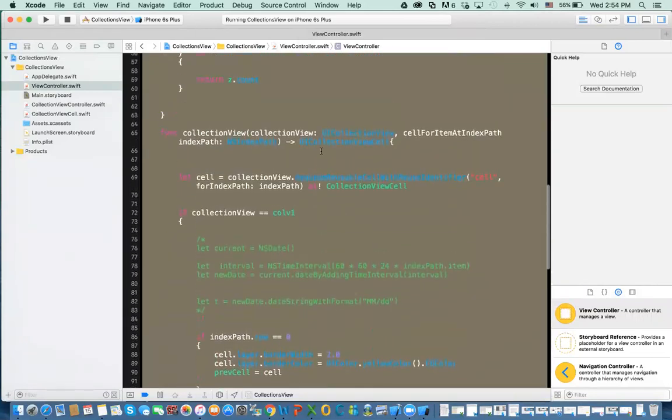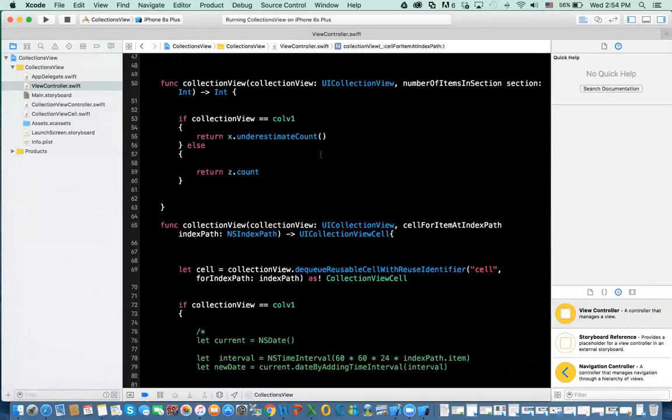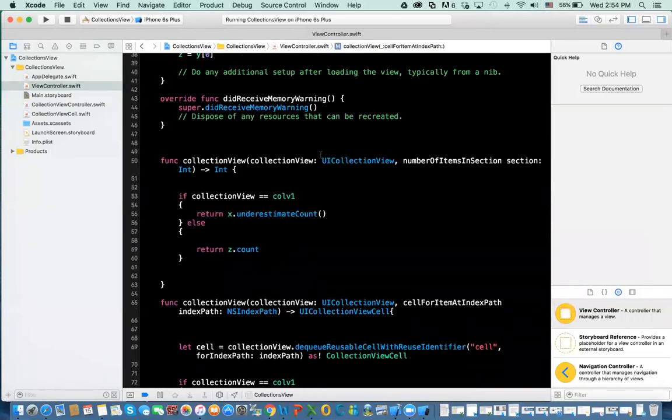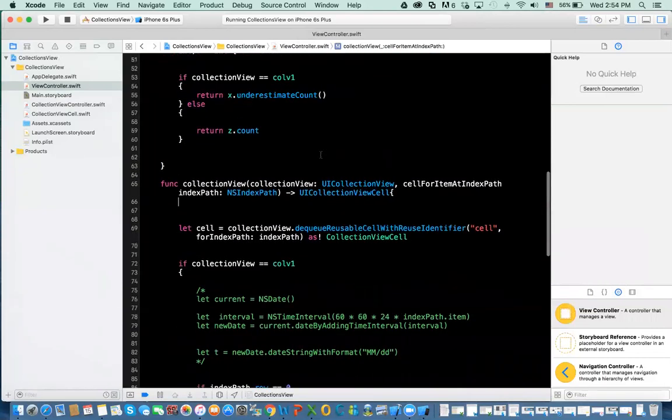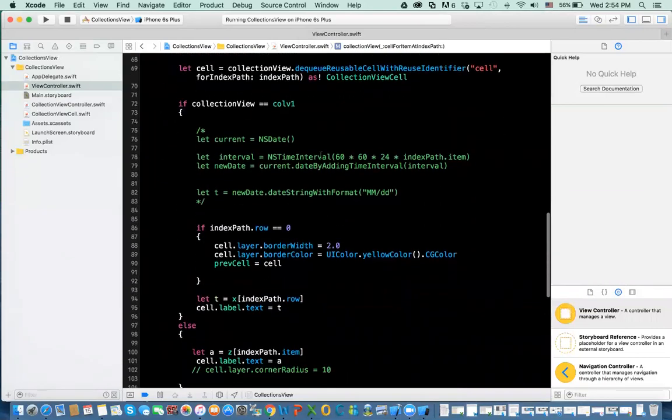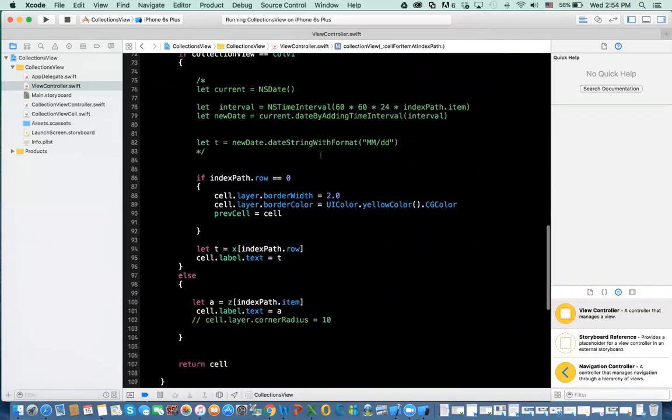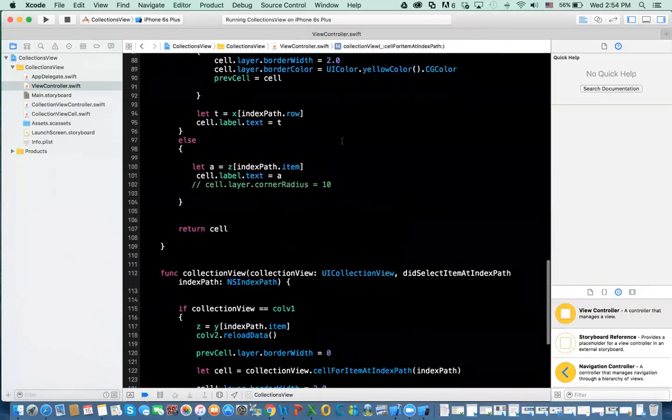Okay, that's the number of sections, so we're okay. So two functions. I was mistaken, not three.